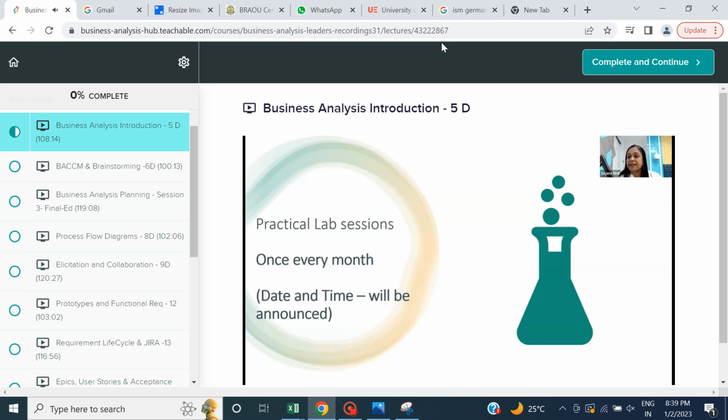What happens in these practical lab sessions is we do a lot of activity in terms of role plays. The activity in terms of learning the diagrams and everything, we're going to cover in the masterclass, in the 3 weeks of masterclass that we're going to do. What happens in the lab session is I'm going to ask you to do a presentation of a requirement gathering session. So I might select one student as the customer and another student as a business analyst. And we do a role play.